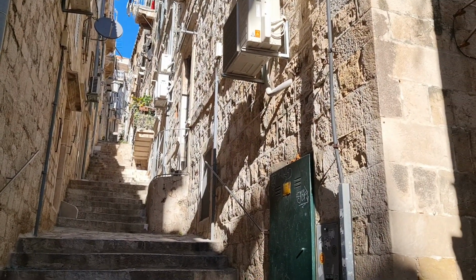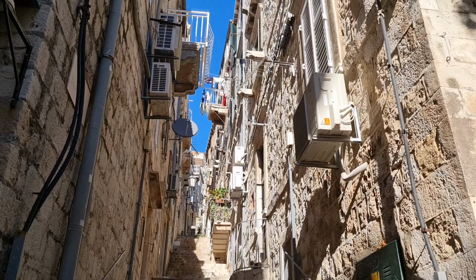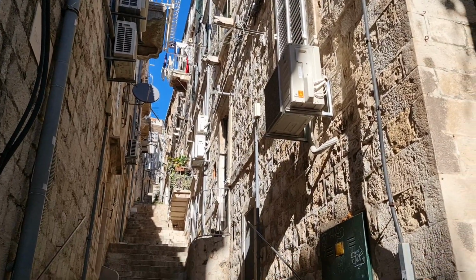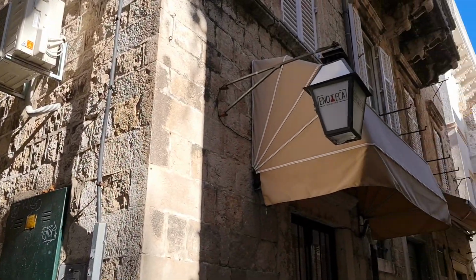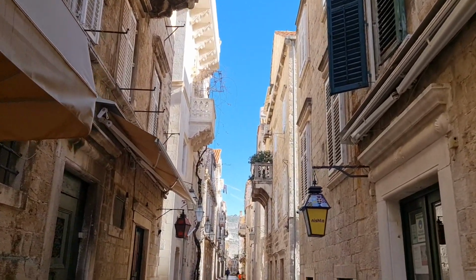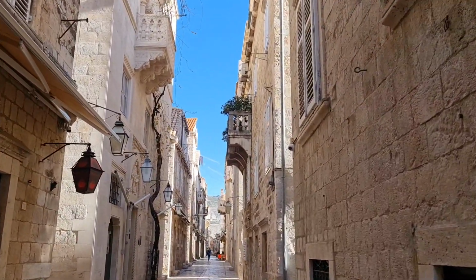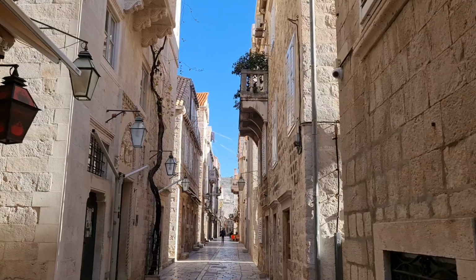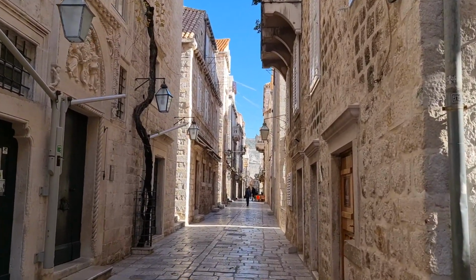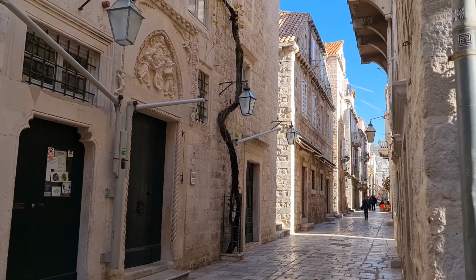And if you run out of the building in this small, narrow street, there is a big possibility that your balcony is going to follow you. So it's not a large open space in this area, and that's why, due to the earthquakes and of course possibilities of new balconies falling down, they were forbidden to be built. Why such a big difference between these two parts of the town? Because the middle and the south side part were built on a very soft terrain, while this area here was built on a rock.